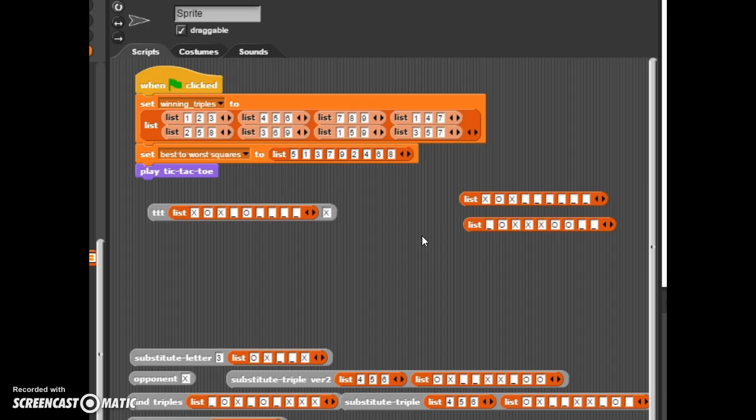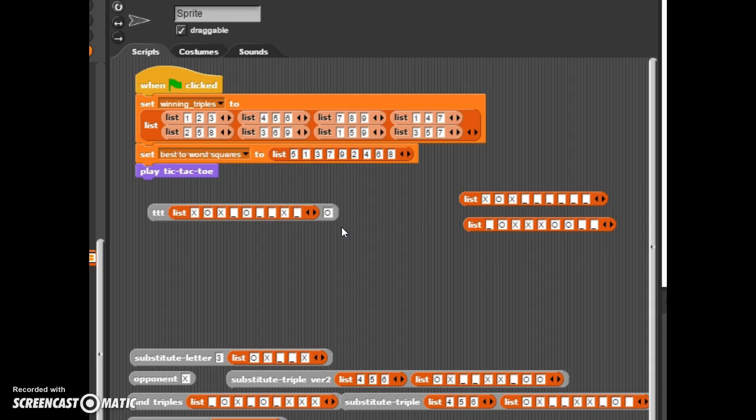Well, X is going to look at the first rule and say, I can't win anywhere, so it's going to skip that rule. It'll look at rule 2 and notice that O could win if it ends up putting something in the 8th spot. So when I run this, X should report 8. Okay, so X is going to go here to block that O, and now it is O's turn.